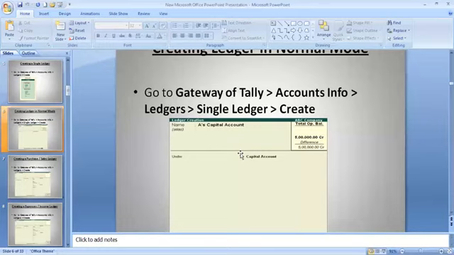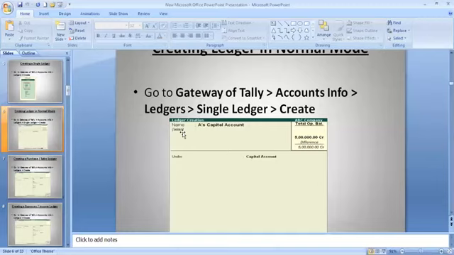And what is the reason for alias information? See, you can see here there is a name information, that is raise capital account. Below that there is also alias information. So this information, if required, can be given, or if at all it is not required, you can also ignore that information. There is no compulsion that you need to give alias information. Alias information is a certain subtitle for a company which you have to give certain information. Clear? And you can also access the ledger using the original name.